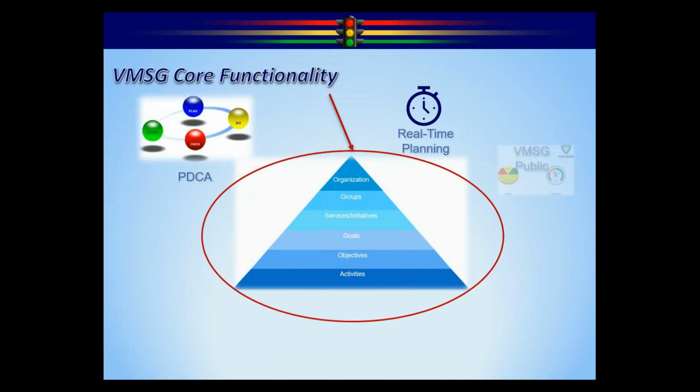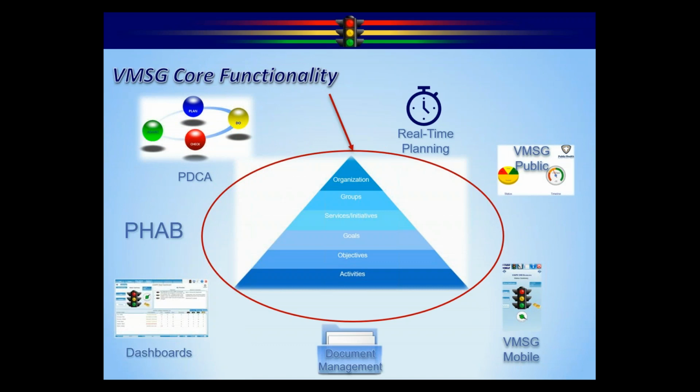What we just talked about is what we consider to be the core functionality of performance management and obviously the VMSG dashboard. So if you take that Fab 6 packet of plans that we have, get those in there, you're working in the accreditation plan, which I'll show you a little bit later, got real-time planning enabled, and you use this for accreditation, you're going to probably, in fact, 100% of all of our accounts have gotten fully demonstrated for 9.1.1 by doing that. So it's a very effective system. Over the years that we've had it out there, we've had a lot of great feedback from people on other things that they'd like to be able to do. Like VMSG Mobile is one of those things.